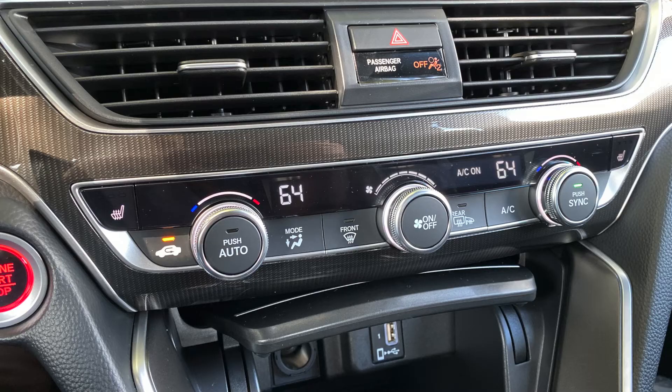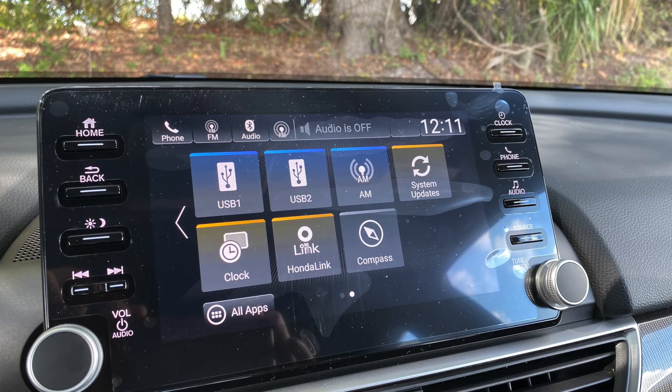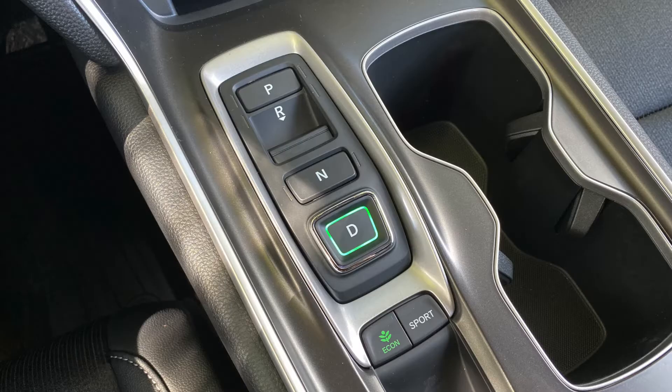If you keep going over to the right you have your dual air control with your heated seats. You have your display audio which will give you your Bluetooth, your Apple CarPlay or Android Car audio, your SiriusXM radio, as well as navigation and all your messaging needs. Also in the 2.0 Sport you have the push button shifter — no longer a regular stick shifter, it's a push button electronic transmission.